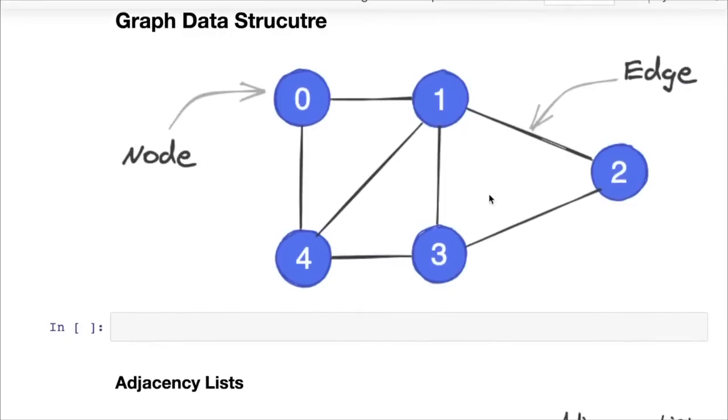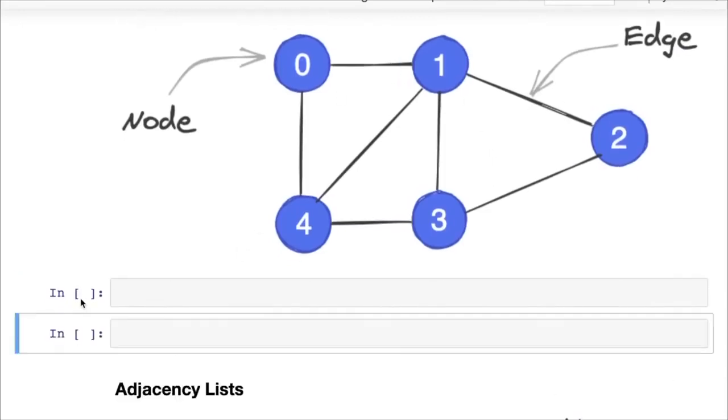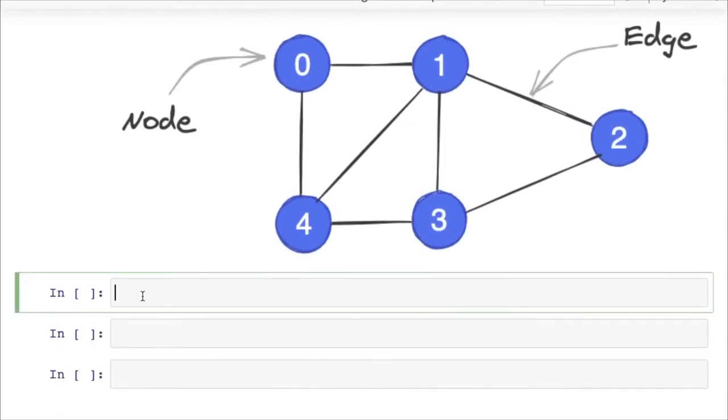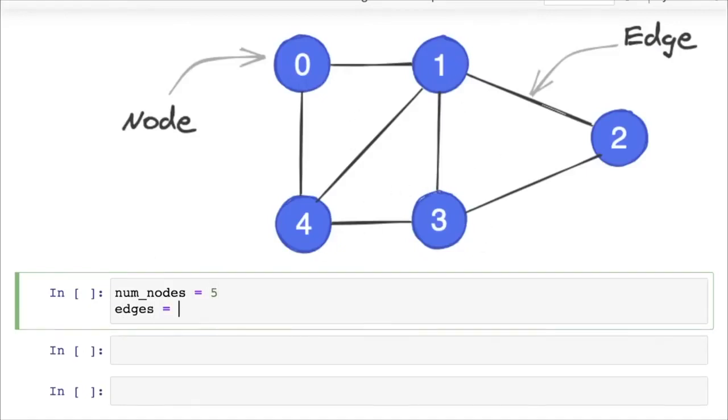But let's start with this, and let's see how we can represent a graph with this basic structure. So we can represent a graph using two variables. One is the number of nodes, which in this case is 5. And then we can represent the edges using a list of pairs.